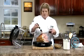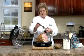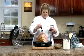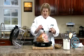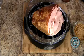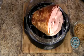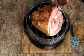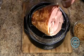A nice tip to know if you are using this for a lot of people or for the holidays, you can go ahead and do your ham in the morning and just wrap it really, really good in foil. So you can put this aside, and then before you serve it, maybe just give it 5 minutes back in the oven so that you can do your sweet potatoes or your rolls or whatever.